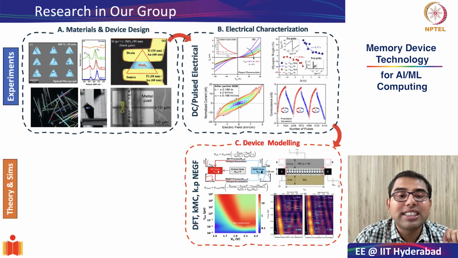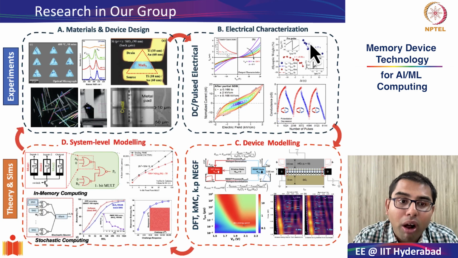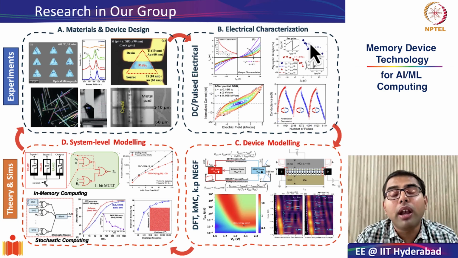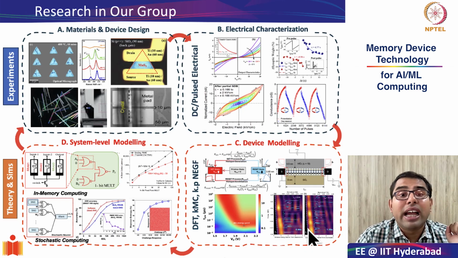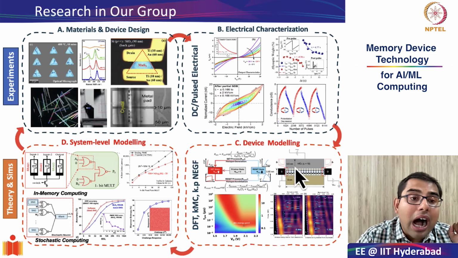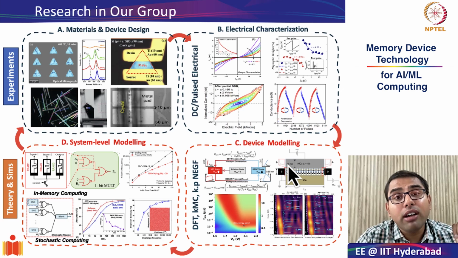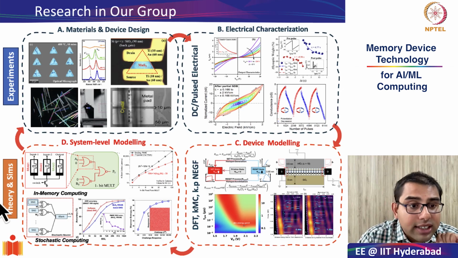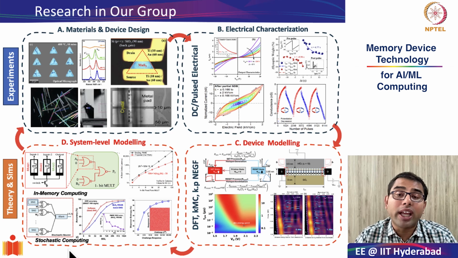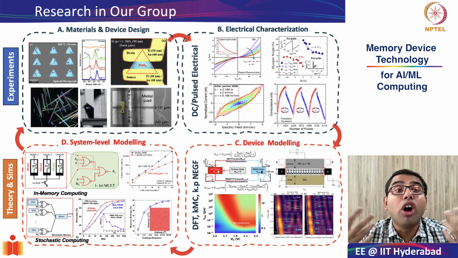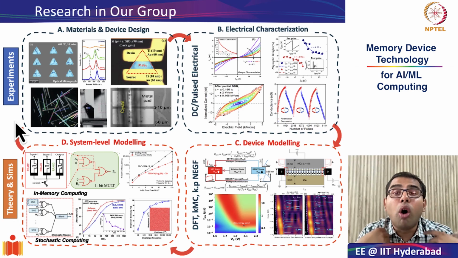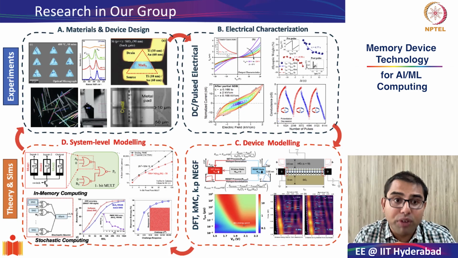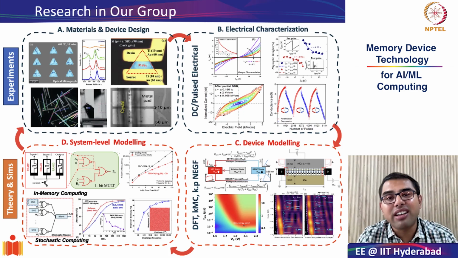And this serves as an impetus to our final objective, which is trying to do system level modeling. Through system level modeling, we understand the fabricated devices and their analogous models. How do they behave when they are subjected to system level tasks such as in-memory computing and stochastic computing? These are computing regimes which are beyond von Neumann computing. And by completing this, it gives us an idea of what the challenges are to be solved at the materials and devices level. And this is how we complete the entire arc.